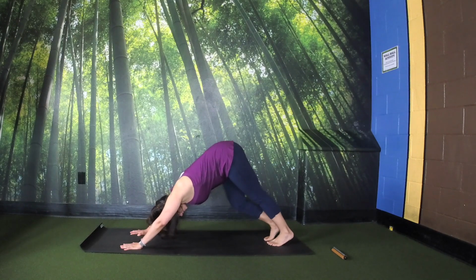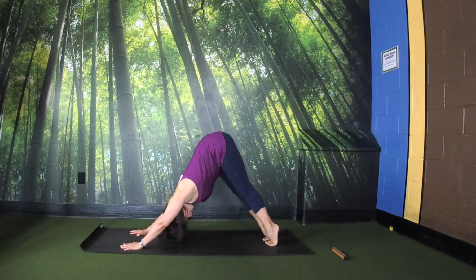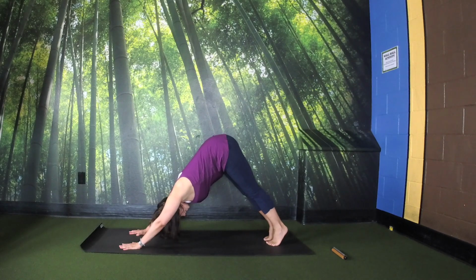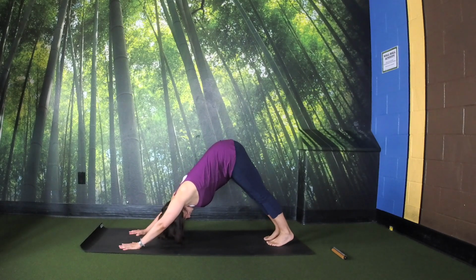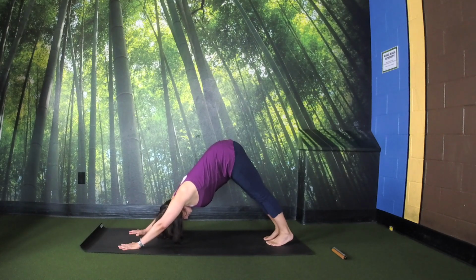And then coming back to center, lift the heels up towards the ceiling. Let your heart melt towards your toes. Shoulders move away from the ears. Press back out through your hands and then press the heels toward the floor. They may or may not touch. Mine don't touch. Some people's do. So just the intention is sending that energy out through the soles of your feet.